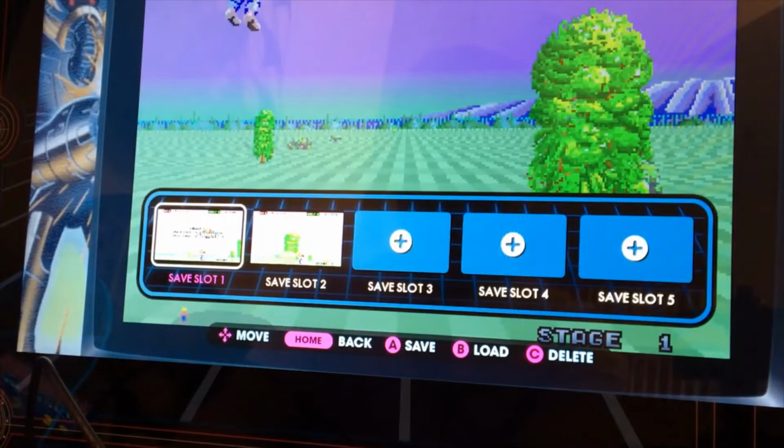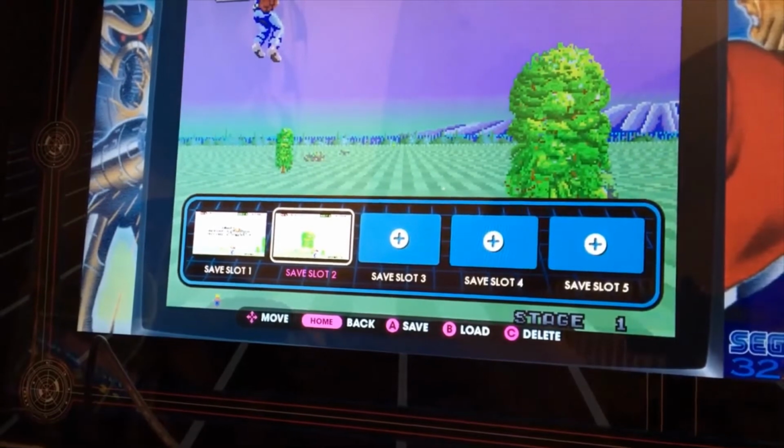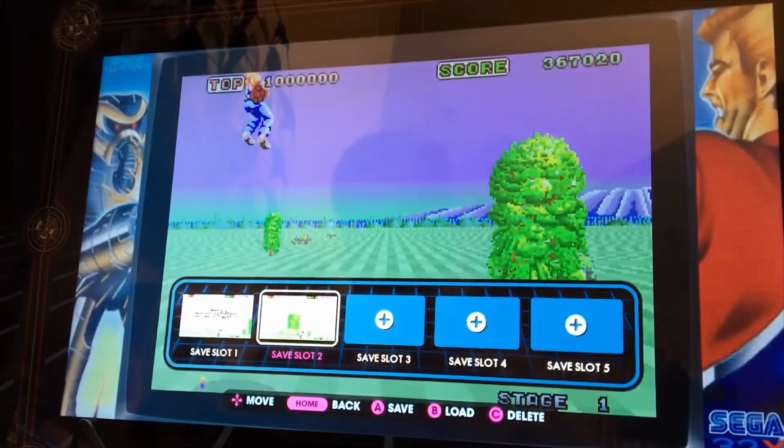Press B to load. Nope. Press B. Nope. So the loading on the 32X does not work. Just letting you guys know, apparently it does not load at all. So they do have glitches, even though it says it's a complete fix.